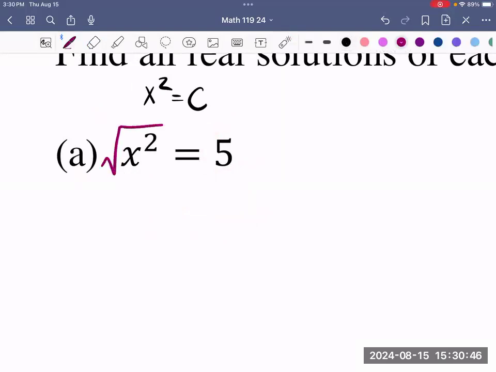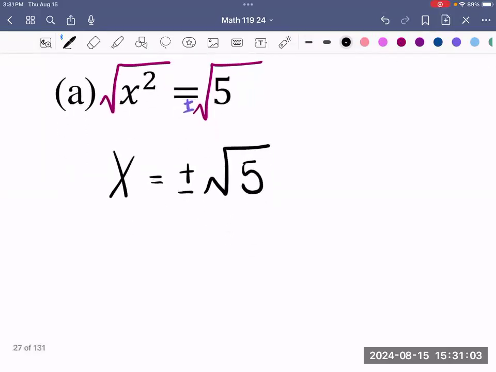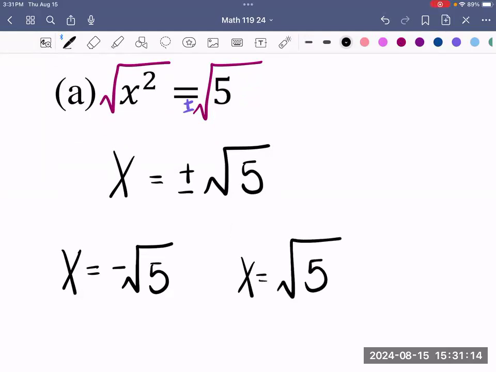So we can take the square root of both sides, and do not forget to account for the plus minus sign. So that drops your square on one side. So you're left with the plus or minus square root of 5. Now, I'm okay if you leave it like this on a test. However, your homework might want you to show that there are 2 solutions. So one being a negative square root of 5, and the other one being a positive square root of 5.